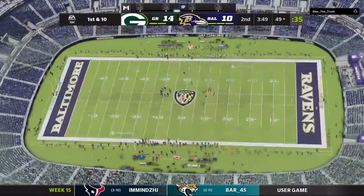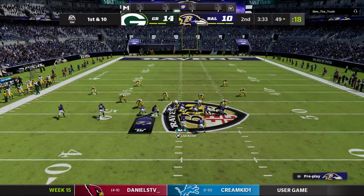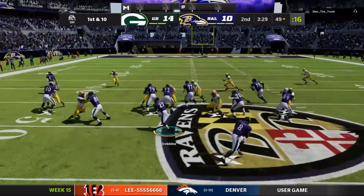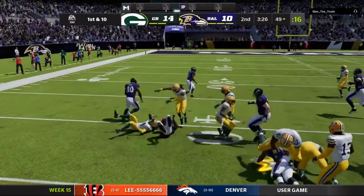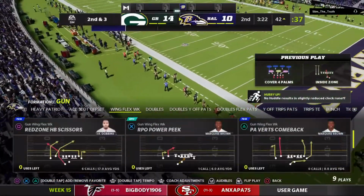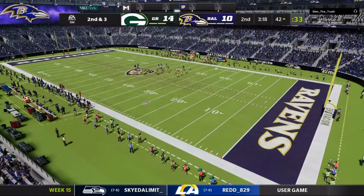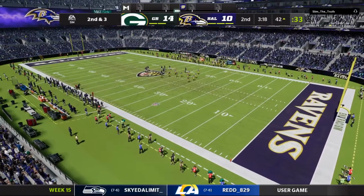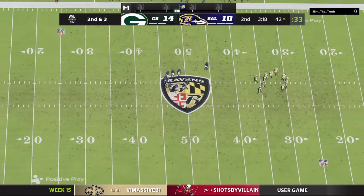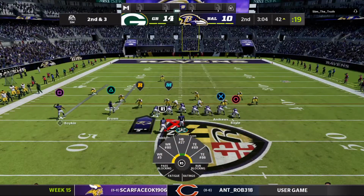First and 10 at the 49-yard line. A shotgun snap and a give to Dobbins. And they'll get him down here at about the 42. A solid run on first down. Gain of 7 leaves him with a 2nd and 3. This drive is pretty clear. Almost feels like old school fundamentals, doesn't it? Want to impose their will on the defense. What's that, 5 straight runs? Yeah, 5 straight carries to start this drive. And like you said, the way it's working, they may just stick with it.